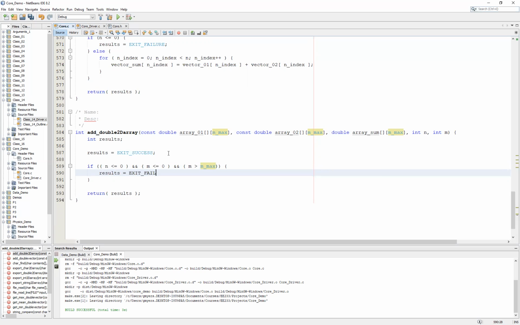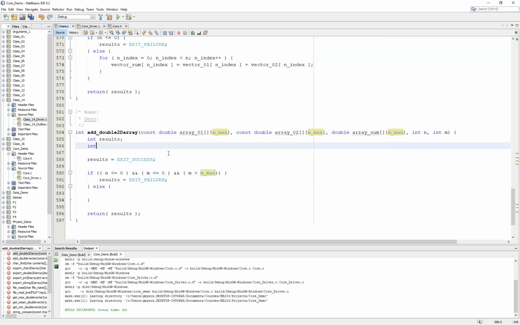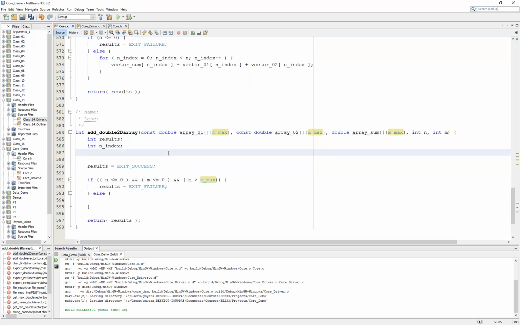We could perhaps consider having better error codes for this function, since this starts to get a little more complicated. Essentially, under the else branch is where we do our operation. For that, we need a couple of temporary variables, one for indexing the rows and the other for indexing the columns, so n_index and m_index. Since we're using for loops, we don't have to worry about initializing those.